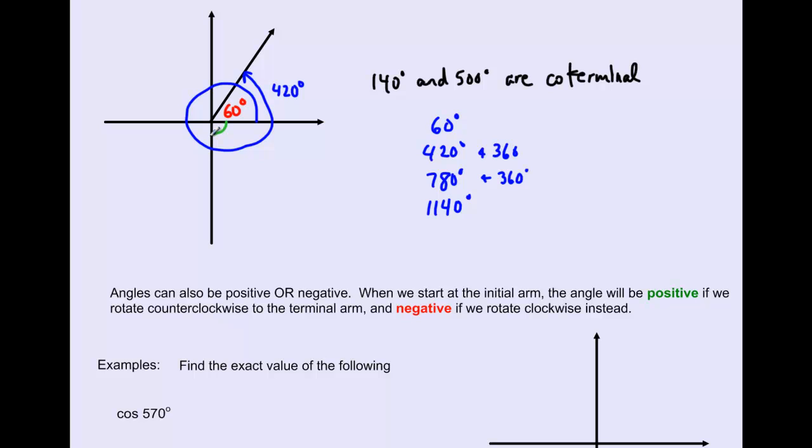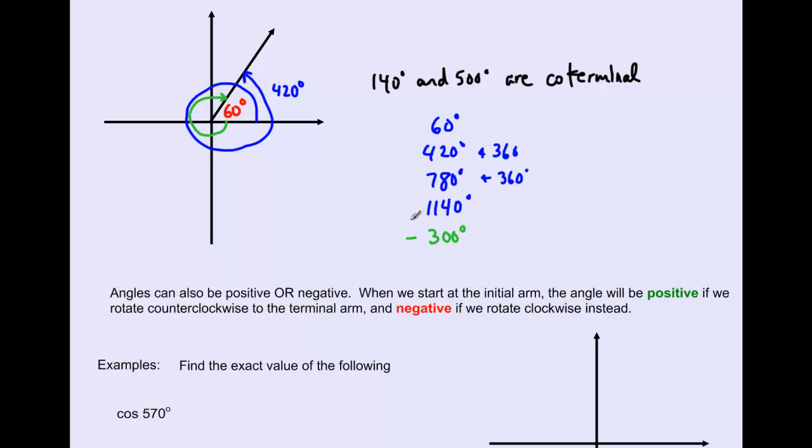So I would hit negative 90 degrees there, negative 180 degrees there, negative 270 here, and then how much extra do I go to get to my terminal arm? Well, if this is 60 degrees here, that means this little chunk has to be 30. So negative 270 plus an extra 30 is negative 300 degrees. So, in fact, negative 300 degrees is coterminal to all of these other angles that are there.